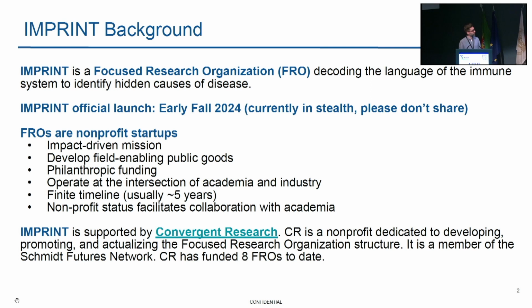How are we supported? We are supported by Convergent Research, CR for short, and Convergent Research is a non-profit itself, which has as its main mission developing, promoting, and actualizing focused research organization structures. CR is a member of the Schmidt Futures Network and has funded to date 8 FROs.